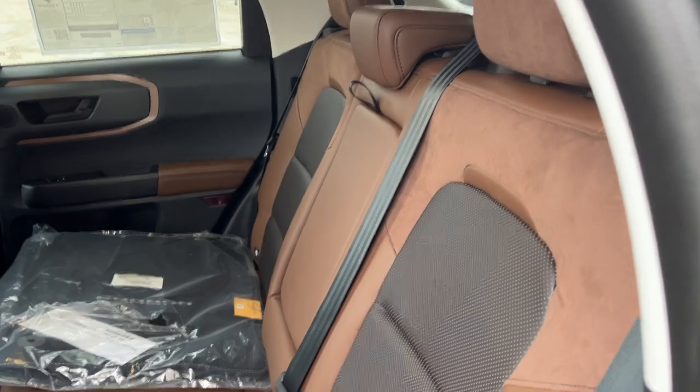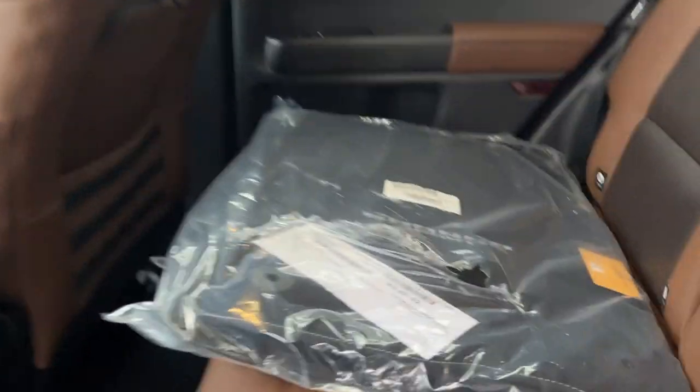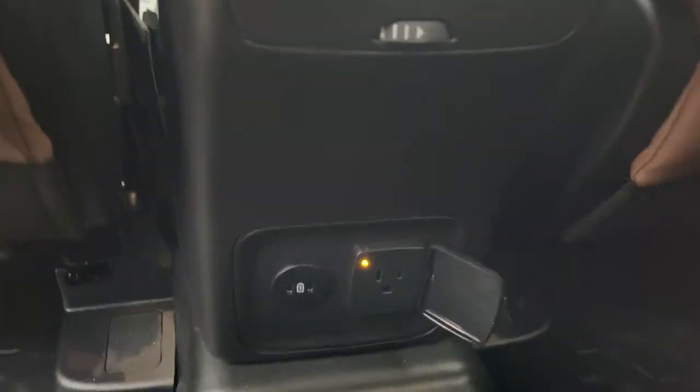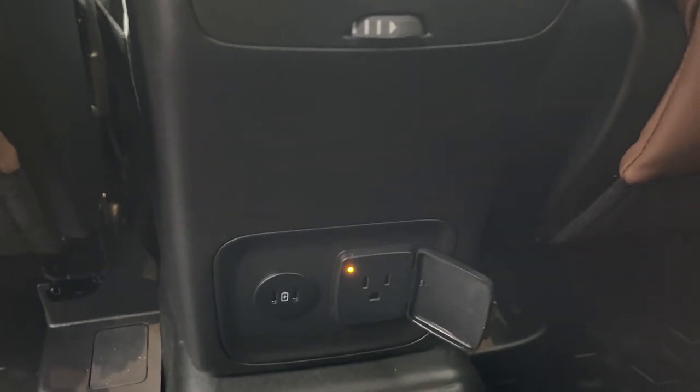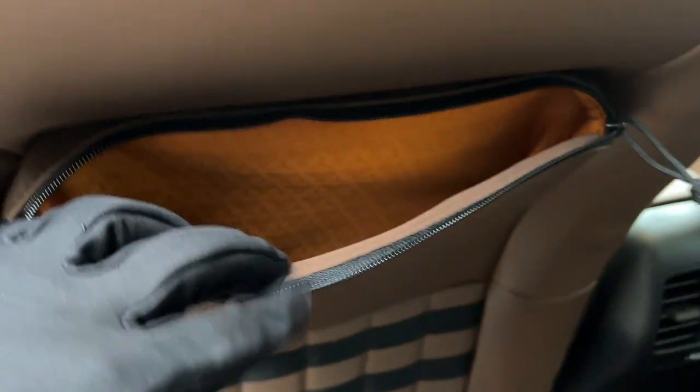Coming into the interior — really nice. You have that suede-like leather material in what's called the Ebony Roast interior, and it looks really nice on this model. You get four Bronco Sport branded carpeted floor mats, and there are three-prong power and USB-C ports in the rear, as well as their own climate vents. I really like how these Bronco Sports give you little pouches on the back of the seats, plus straps for tools or other items — really nice for rear passengers.